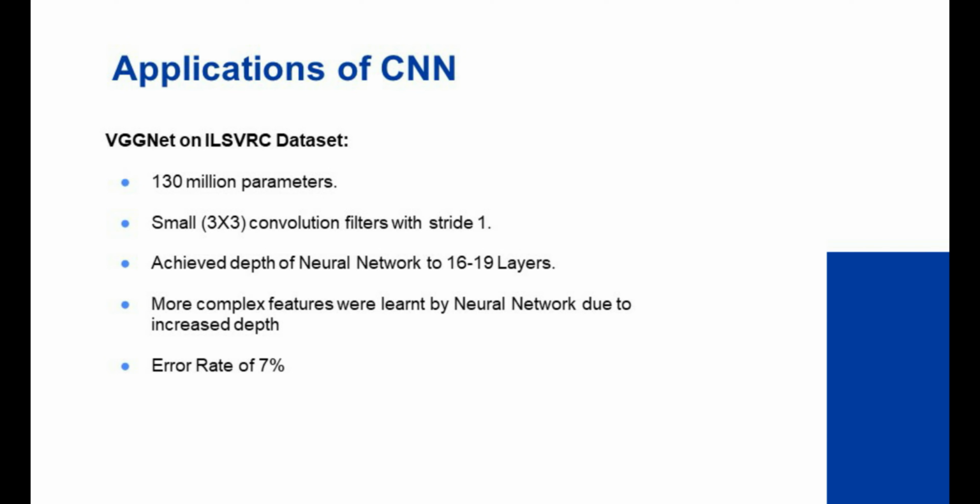The second system which applied DCNN algorithm was VGGNet on ILSVRC dataset. The input to VGG based convolution neural network is a 224 by 224 RGB image. Pre-processing layer takes the RGB image with pixel values in the range of 0 to 255 and subtracts the mean image value, which is calculated over the entire ImageNet training set. The input images after pre-processing are passed through these weight layers. The training images are passed through a stack of convolution layers.